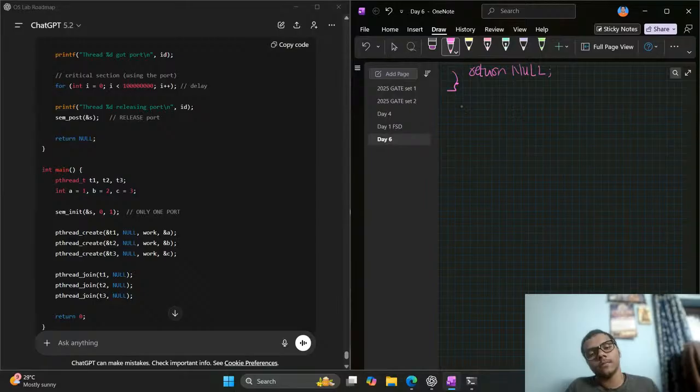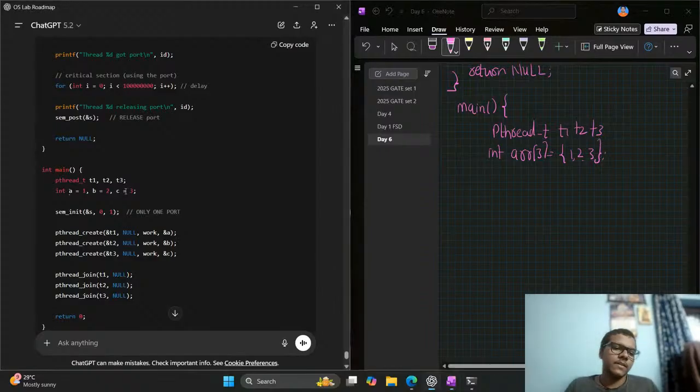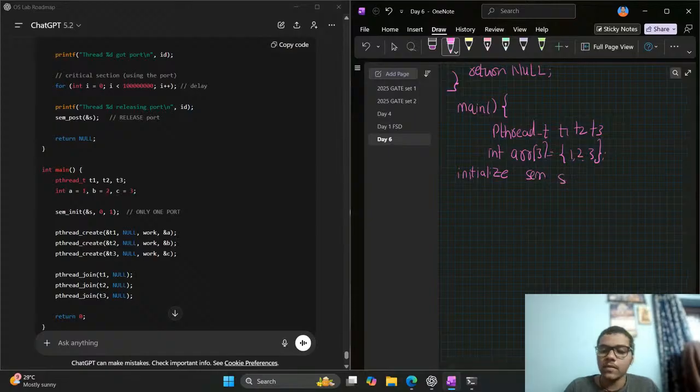Okay, now in the main function have pthread_t t1, t2, t3, and maybe you can have an int array as well, 1 2 3, having local IDs. Yeah, he did this but that's not mandatory. Initialize semaphore. So that will be sem_init. You are initializing the semaphore.